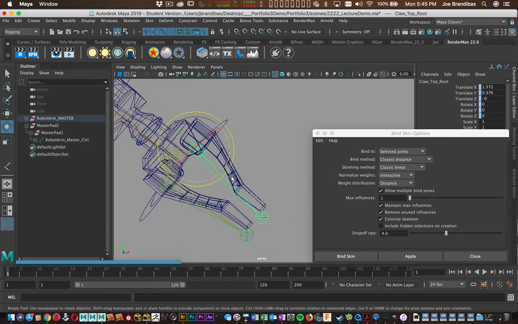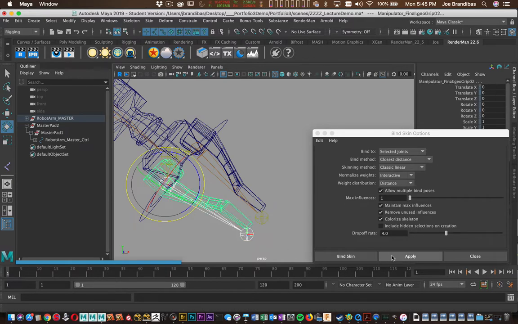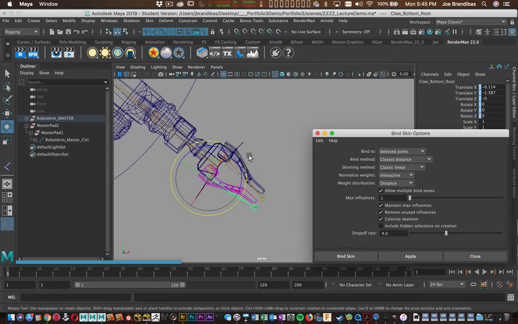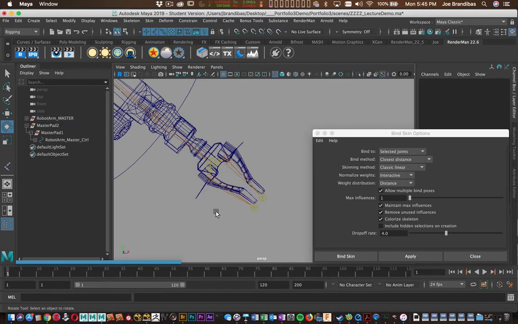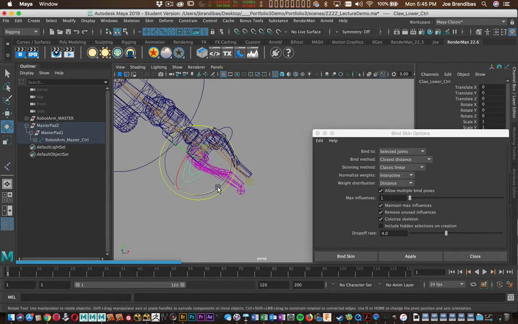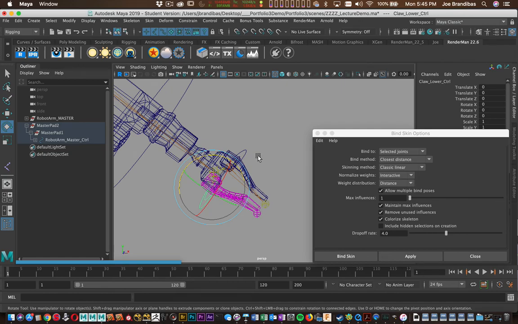So this joint, this piece of geo, bind it. This joint. This piece of geo, bind it. See, it'll still work because the rotation's there. I think it's a little off though. This guy. So it still rotates. You want to watch for something like this.